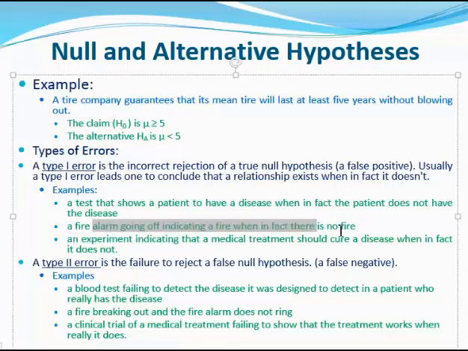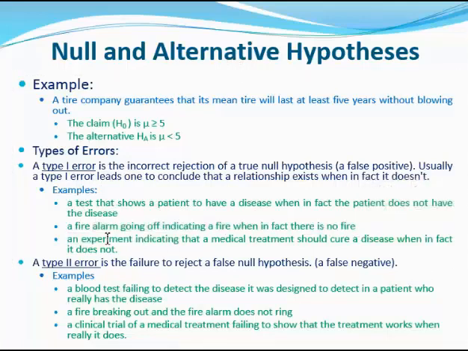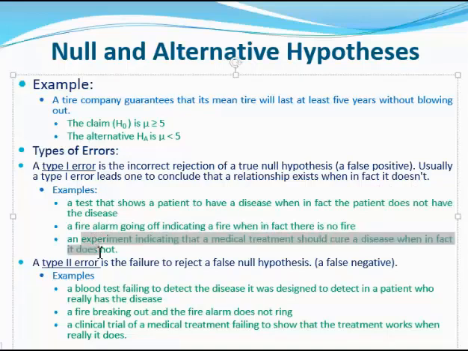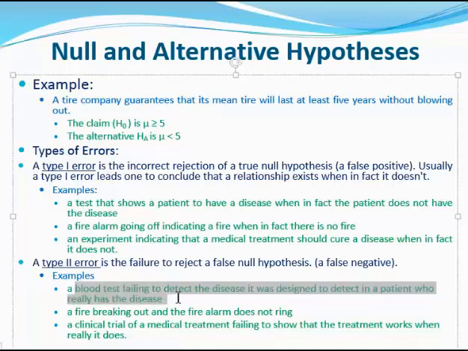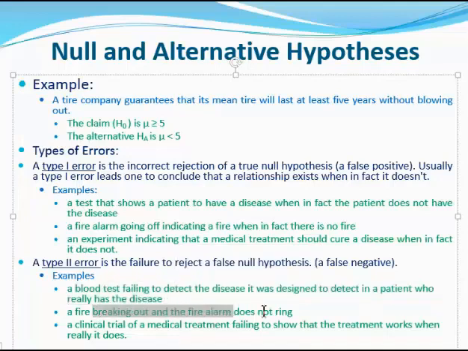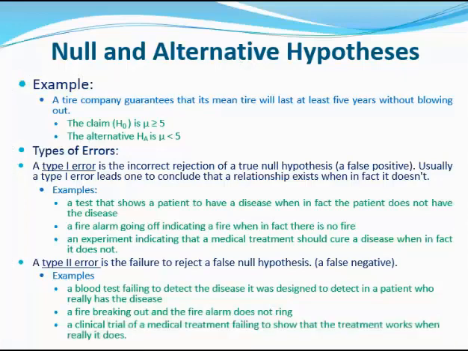A fire alarm going off when it indicates a fire, when in fact there is no fire. An experiment indicating a medical treatment should cure a disease, when in fact it does not. The opposite case is a failure to reject a false null hypothesis. Our null hypothesis was false, and nevertheless we did not reject it. A false negative. A blood test that does not detect a disease when the disease was actually there. A fire breaks out and the alarm doesn't ring. A clinical trial of medical treatment that does not show that the treatment works when really it does. Failing to show that the treatment works when, of course, it really does.